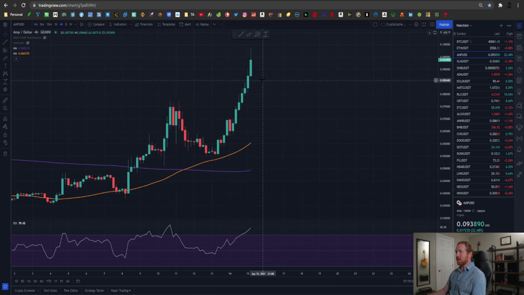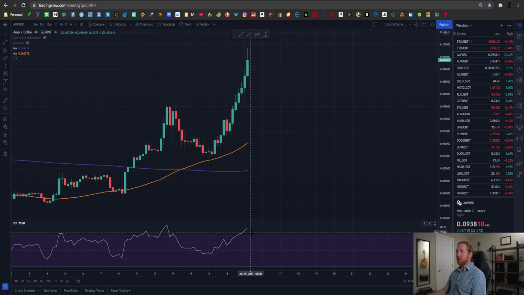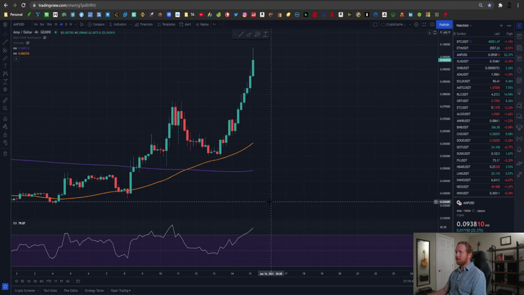The reason I say that is because this is a 4-hour chart, and you can see that there hasn't been a strong amount of retracement yet from AMP. So we want to be mindful of that. In other words, when the RSI is up over 70, that's trigger number 1. Pay attention, right? It doesn't mean you have to sell your position, it just means you have to pay attention. Oftentimes, I like to sell my position or trim when the price comes back down under 70.